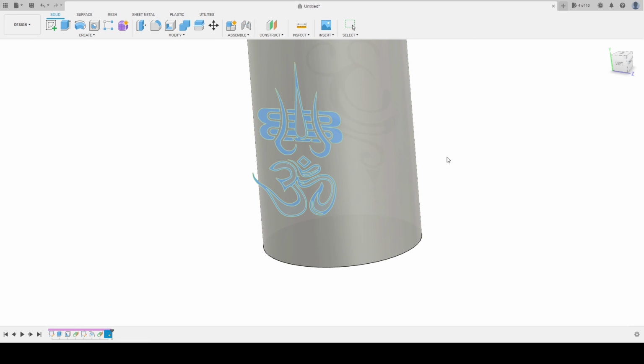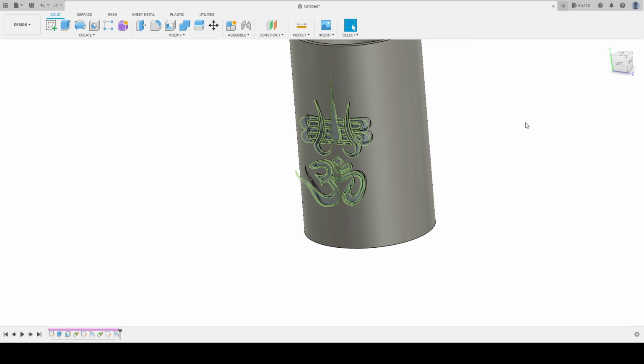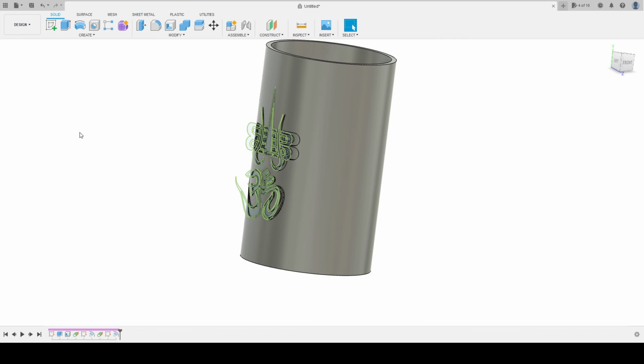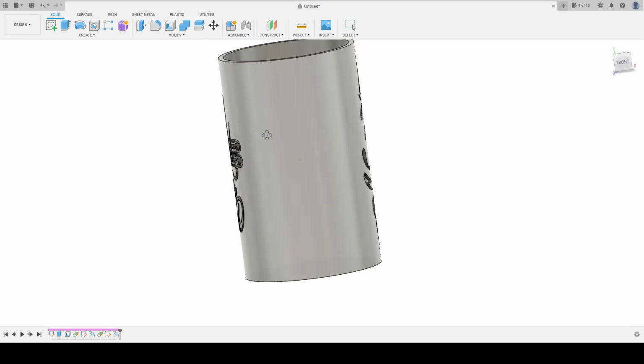Now select the face, and as we know, we need to deboss 2 mm. Okay. Let's see. Oh yeah, it's done. We need to hide this. Yes. See, it looks good, na?